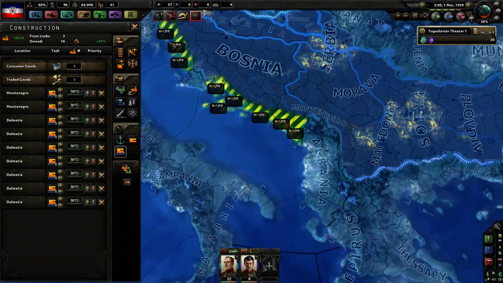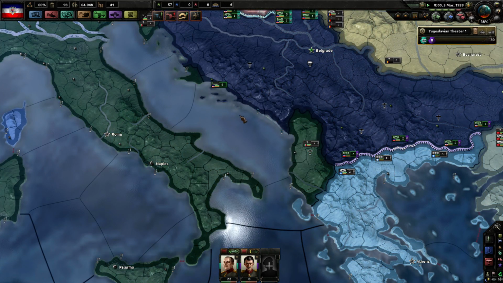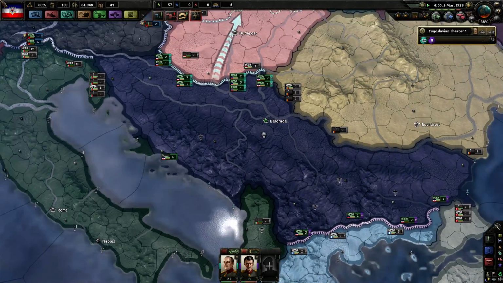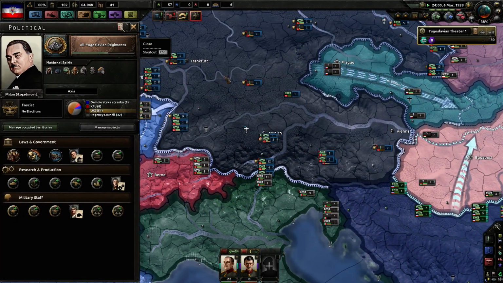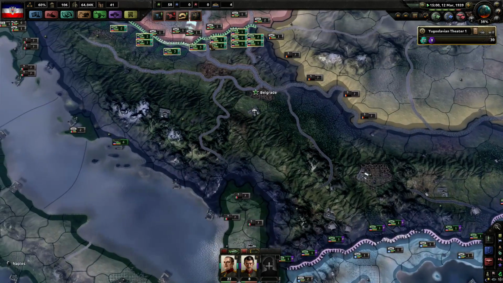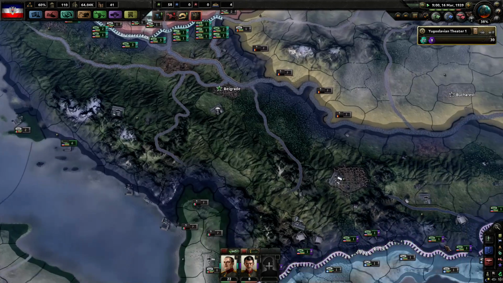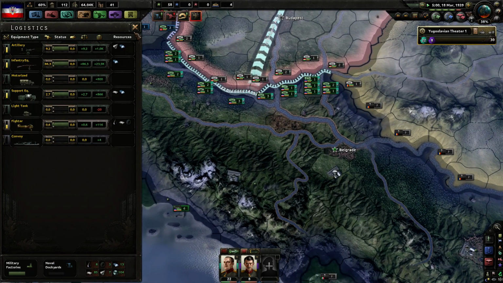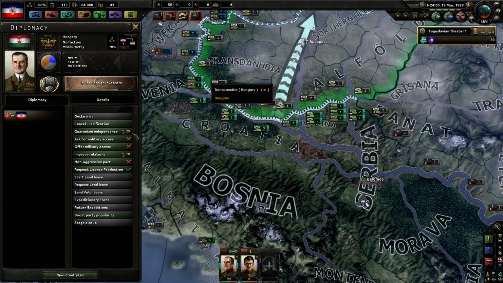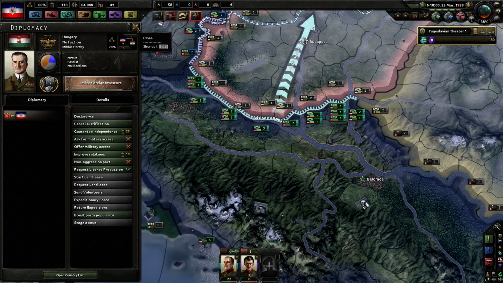So we're probably going to have to guard right there, because they will just do unending naval invasions. Yeah, the next batch of troops that pops out should be good enough to just cover any holes there on our Greek line. Alright, we're almost there.